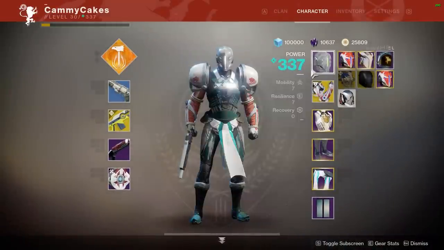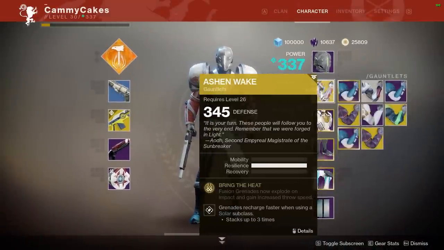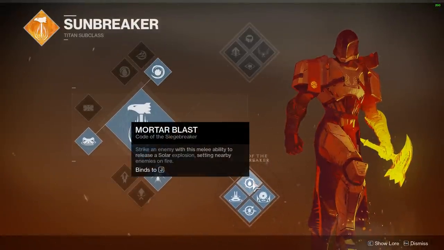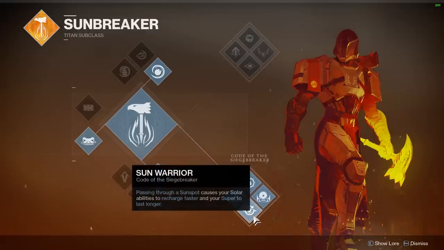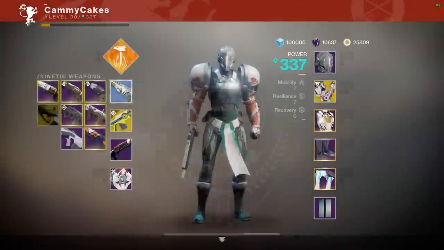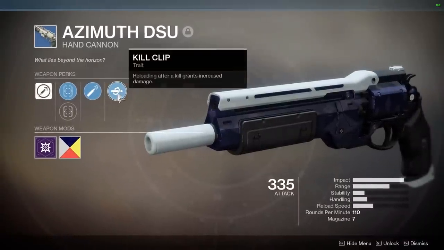I have three grenade cooldowns on the Mark, Helmet, and Gauntlets. I'm using fusion grenades, obviously, with the bottom tree Sunbreaker, which means that when I kill an enemy with a fusion grenade, it leaves a sunspot, restores my health, and if I stand in said sunspot, my abilities, aka fusion grenade, recharges even faster. I'm using a 110 hand cannon, RPM, aggressive frame, with Kill Clip.